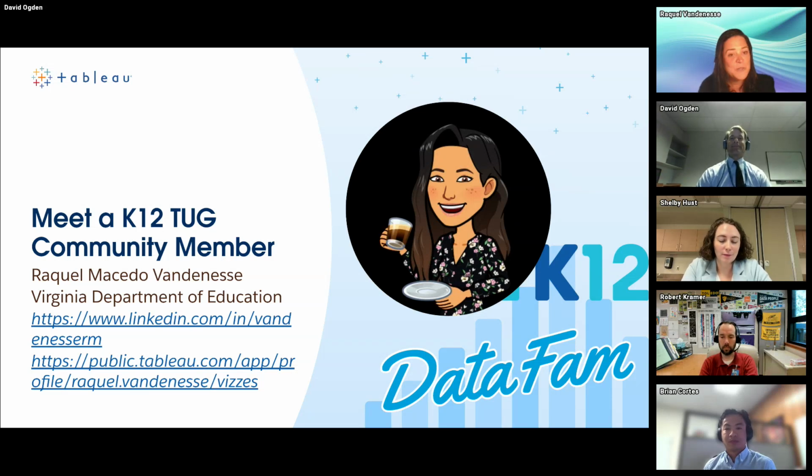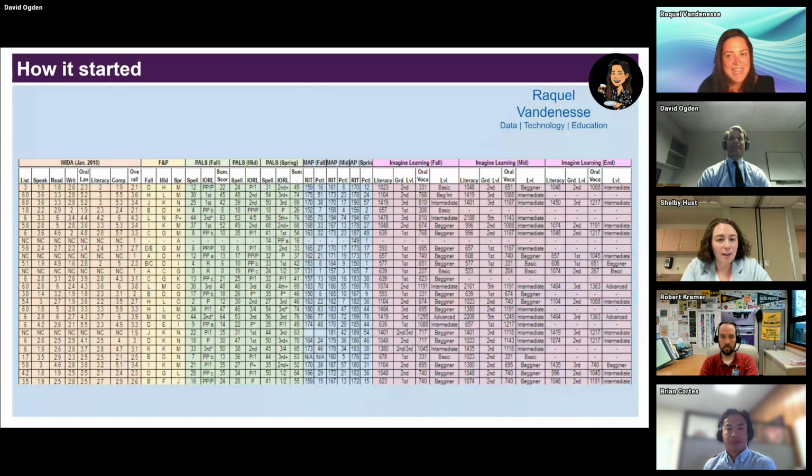So if we can go to the next slide. So this is how it started. When I became an ESL teacher, I don't know how many people here are familiar with it. We usually have a big assessment a year, which is usually in January. And by the time you get the results is the beginning of the next school year. So let's say September. In ESL world, that's a whole lot of time that has gone. And oftentimes I would get a student and what I was seeing on paper was not matching what I was seeing in person. So I needed something else.